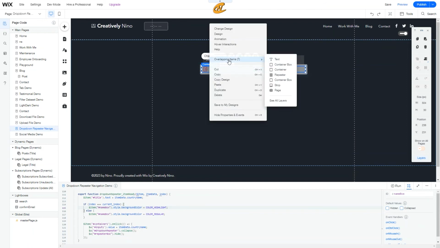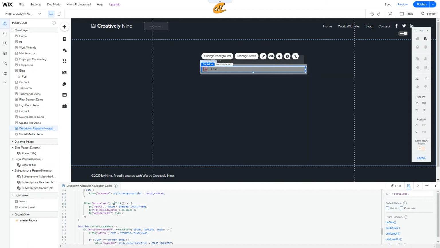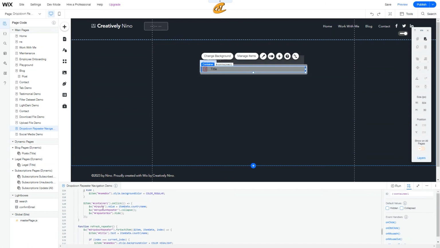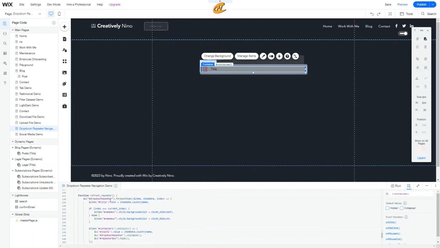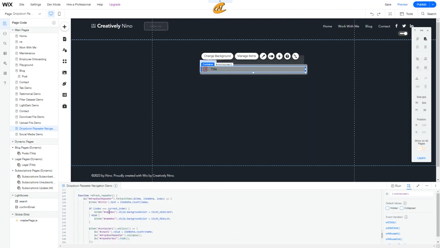And then if we right click and we go to overlapping items and we go to container, that is the container for the repeater. As you can see, it says container one. If it is container one and we want to choose that based on clicking on it, it's going to have this on click event listener, okay? And what we're going to see is that we're going to label that input value as that country name that we clicked on. And then also it's going to collapse that repeater. And then also for the refresh repeater, it is actually doing the same exact stuff that is in here, but it's just doing it for each item, okay? So this is going to do a step process of each of those items and set it based on the color highlight, okay? Or the color regular, which is the regular color.